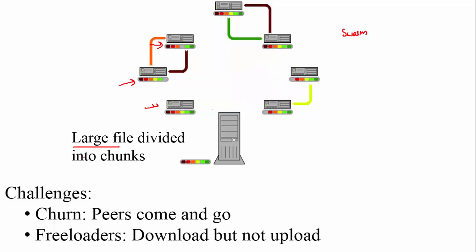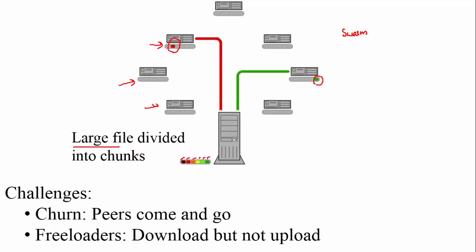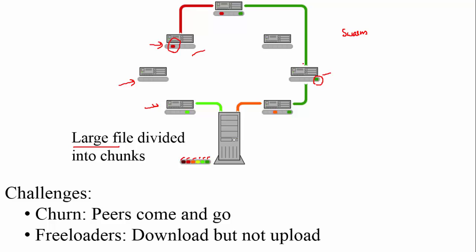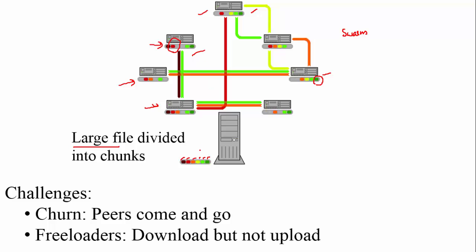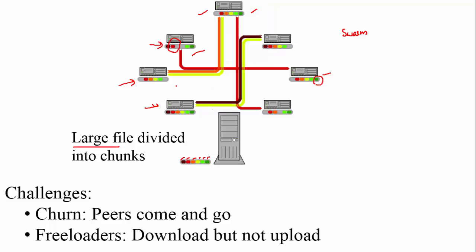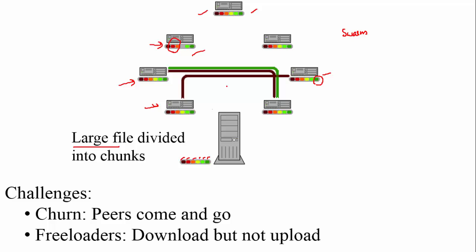What you do is you divide up these files into chunks. All these different colors are the different chunks. And you are facilitating the file transfer. Let's see this animation in a little bit more detail. If you see, there are these chunks. You have passed on this red chunk and green chunk to these two machines. And then these machines are passing on them to some other machines. And slowly, as you can see, these chunks are getting distributed to the different peers. And finally, everyone will have all the chunks.